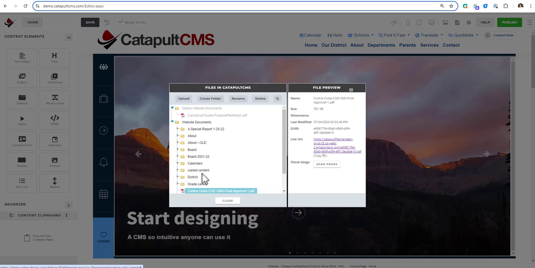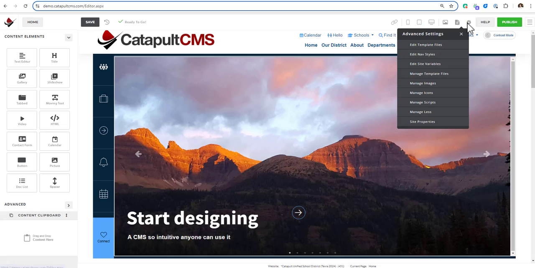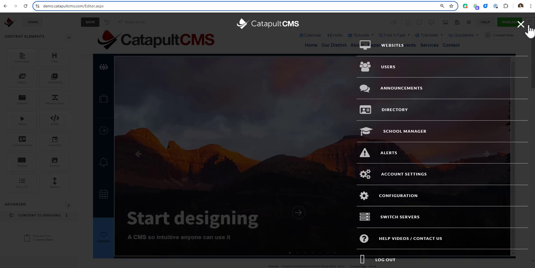This can take a minute for the conversion process, but once completed, it's going to improve the speed of your website and help with the goal of truly global content. Next to the files, you'll see this setting cog, which replaces the old advanced button. This is intended for developer level users that have access to the code. The top right hamburger menu will still get you back to the dashboard.